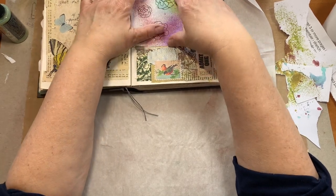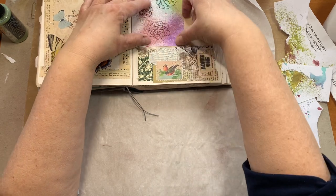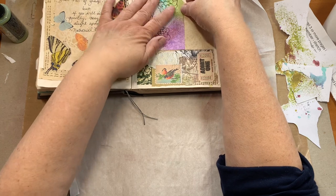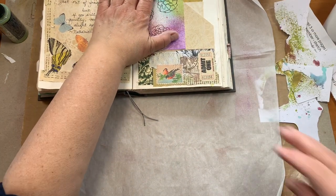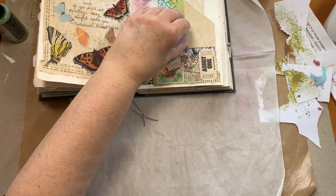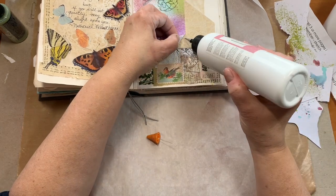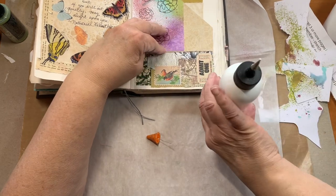It's nice to see your own artwork. Now, I don't art journal, so that's not my forte. This is about as close as I come to doing anything. I don't know why this is in here. I think I was going to make a card for that and didn't. I don't think this edge is sticking here. So it's not just glue stick. Sometimes you have to go over stuff more than once, even with a wet glue.